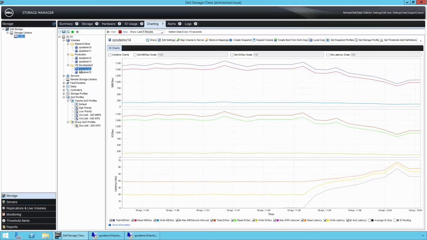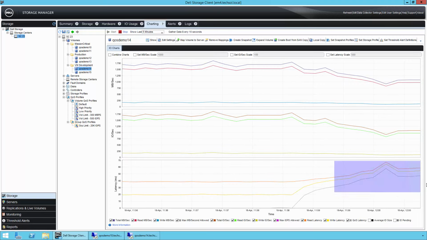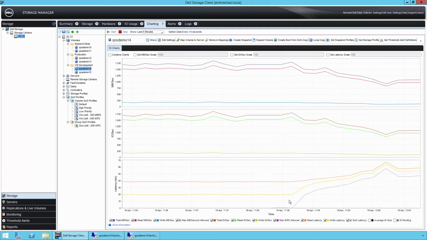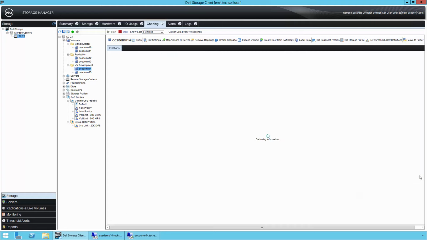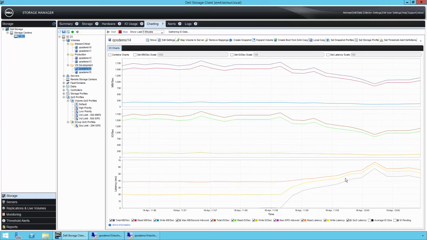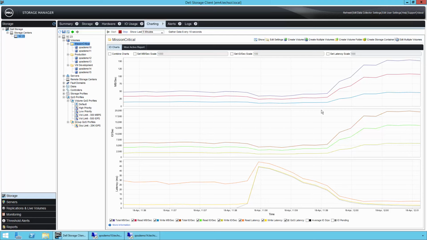And to better show it, let's look at the noisy neighbor. Because we've given the noisy neighbor the lowest latency profile, you'll notice that this gray line represents the injected amount of latency. So in this particular case, we can look and see that the I/O balancer is adding 46 milliseconds of latency to the low priority workloads in order to give some IOPS back to the mission critical volumes.